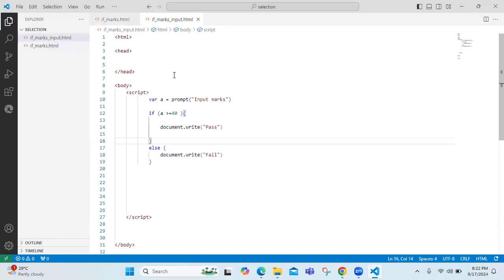While in the second one, you have to actually insert the actual value of the variable. Yes, in the second one you have a facility to input the value anytime, right? So that is simple. This is a marks condition. Now we will do another program.